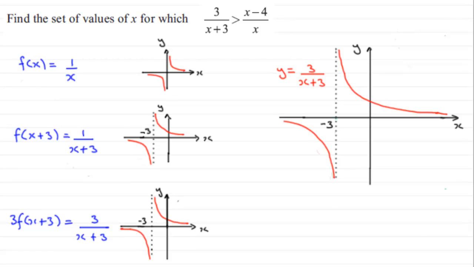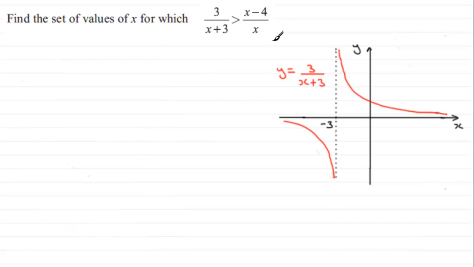Next I would want to go on to sketching the graph of y = (x-4)/x. And to sketch this graph I would break this down to dividing each of the terms on the top by the x. So I get x/x which is 1 and then minus 4/x.